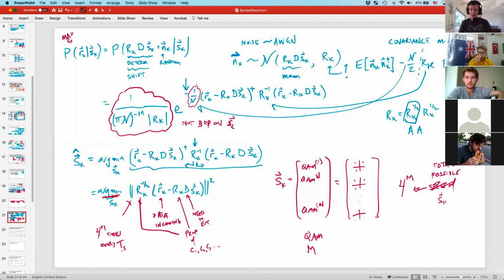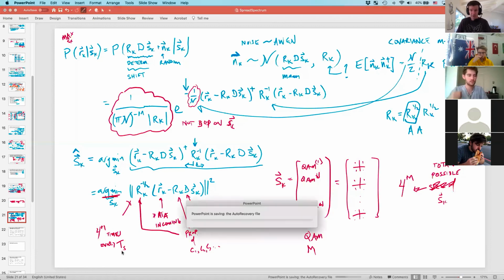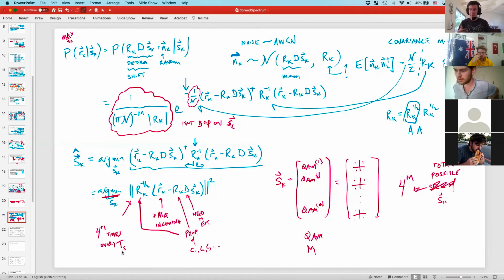All right, so if I have 200 users all using the same base station, this becomes really hard to do quickly. Not impossible. If you had all day, you could do it. But the fact that you have to do it within each symbol period and then start over means it's very easy to get behind. So that actually motivates what comes next, which are going to be suboptimal alternatives. But I want everyone to be okay with the fact that if you had all day, you would do this and you would get the best guess, the optimal, the maximum a posteriori guess about what was sent from every user. So I'll pause here for questions on that.